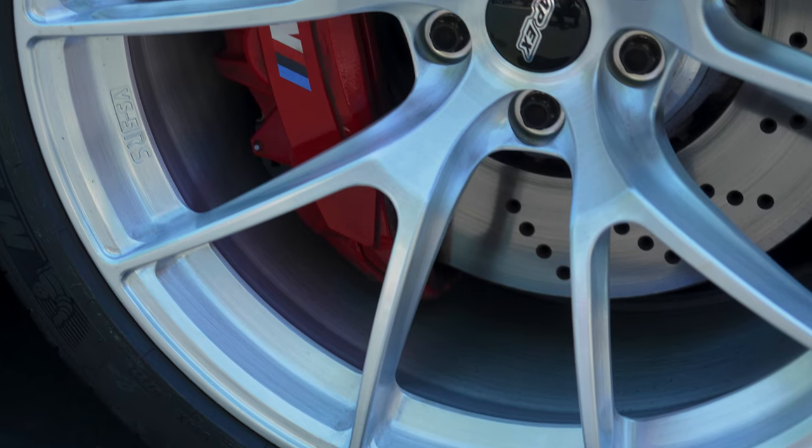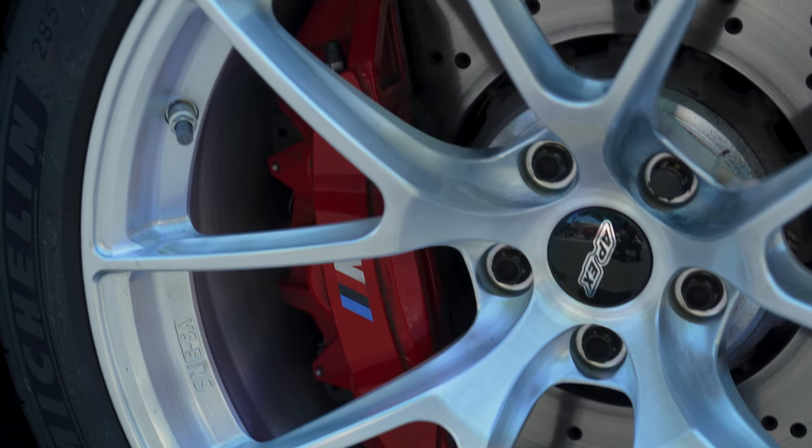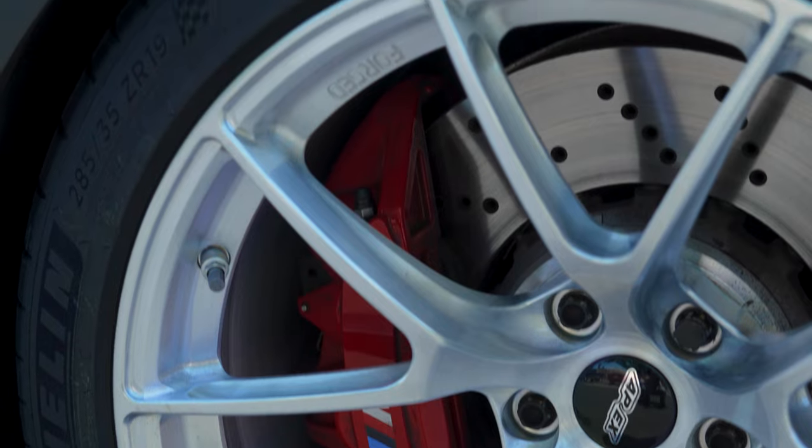On top of our fantastic customer service and our warranty program, we have a 2-year replacement program. As long as you've bought the wheels new, they carry that 2-year 50% replacement program. If you crash into a curb, or bend one at the track, something like that, you can get a replacement for half off. Again, as long as you've purchased something new. You can't do that with a used set of wheels, unfortunately, but at least with a new set, we give that for our guys to track and day-to-day experience. Out here in California, the roads are pretty bad.